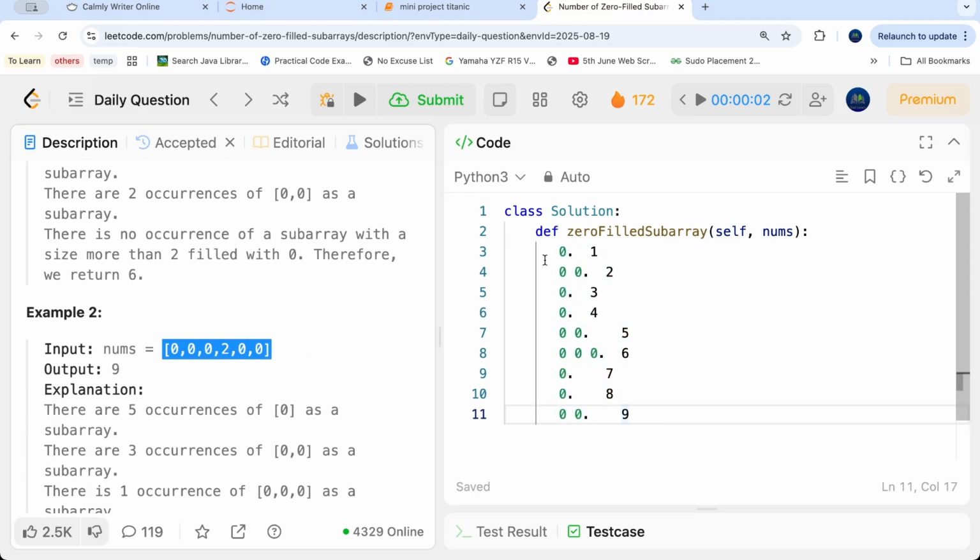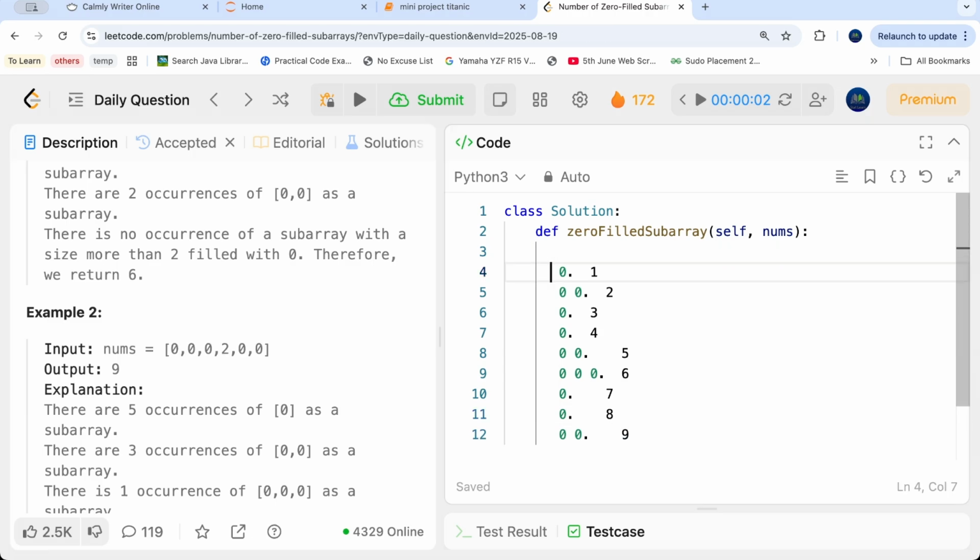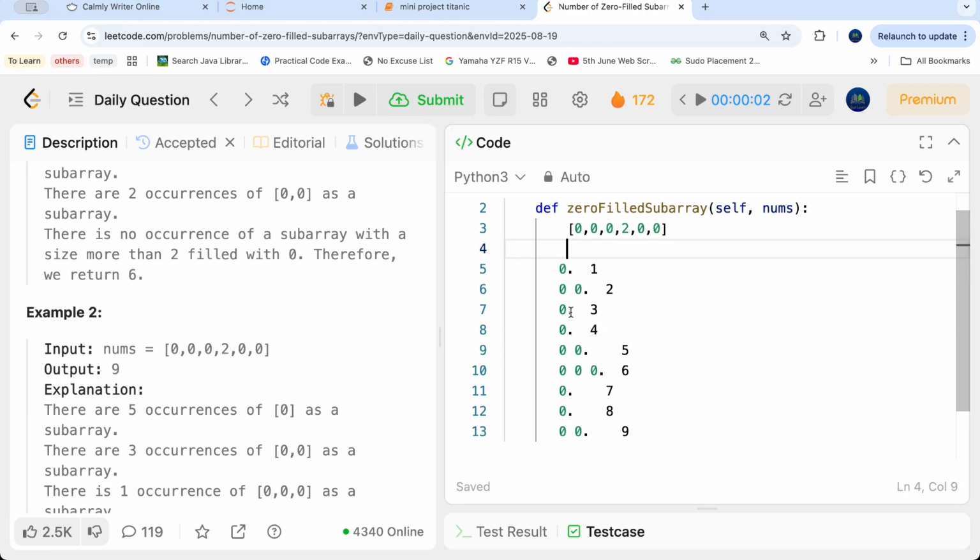Now you will have to understand a very important thing here. Let me put the input again here. And what you need to understand is we are actually working with a formula. When we see one element, it is just one subarray. But the moment I see another element which is a continuous 0, I am getting two more subarrays. One with the previous element and one the element itself. Two more subarrays. Now I see another element which is 0 and it is a continuous set of zeros. So this is the third 0. So I am getting three more subarrays of just 0.